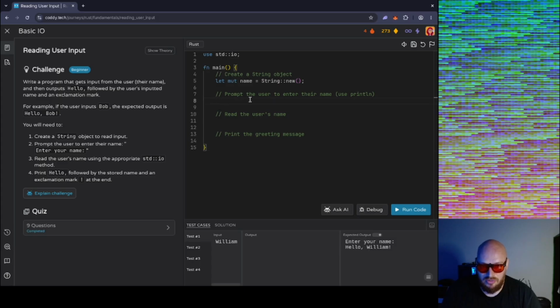All right, so we know that the name equals string and it's a new string. All right, cool. So now we just need to learn something about printing lines, and we're going to do that again. But we got to do it with, let's see, what does it say? Okay, enter your name, colon. That's what we got to do.